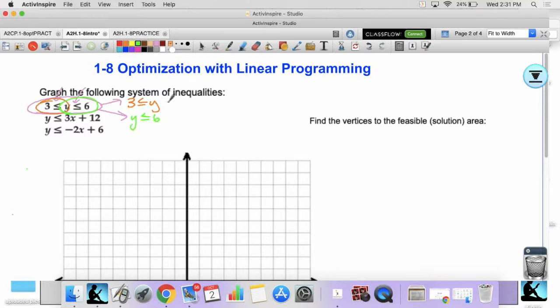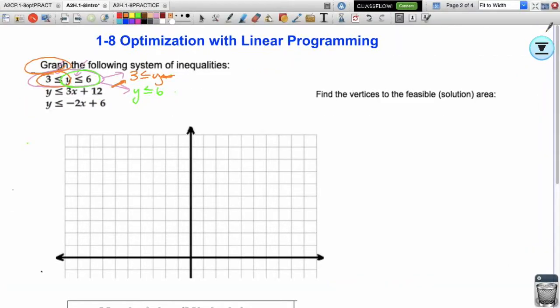Now you can see that each of these are going to be their own lines, and they're either going to be vertical or horizontal. So let's start by graphing it, okay? That is our directions here, to graph the following systems of inequalities. So if we're given only one variable and a constant, and we're told to graph it, we're going to go to this axis, okay? And we're going to put a dot at this value. So here's our y. In fact, we'll full screen this. Here's our y-axis right here. We're going to go up to 3 and put a dot.